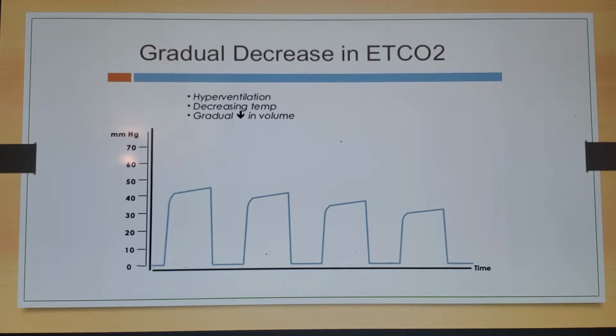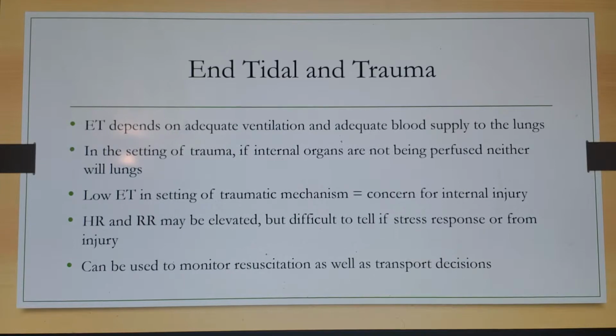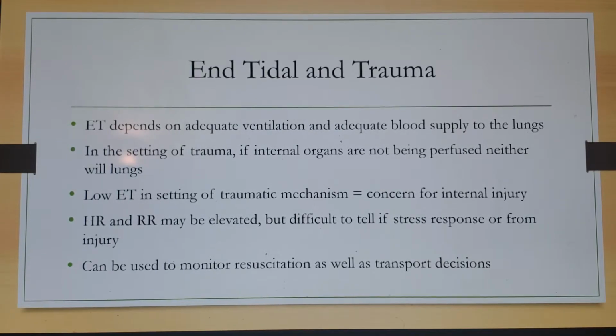CO2 very rapidly. One thing we don't think about is end tidal CO2 and trauma. And I first started noticing this a few years ago. Anytime we'd be in room 9 with the trauma team, almost one of the first things they do on a severe trauma patient is get an ABG and check for a base excess to guide their resuscitation. This is kind of the same thought process, basically. End tidal depends on adequate ventilation and adequate blood supply to the lungs as well.